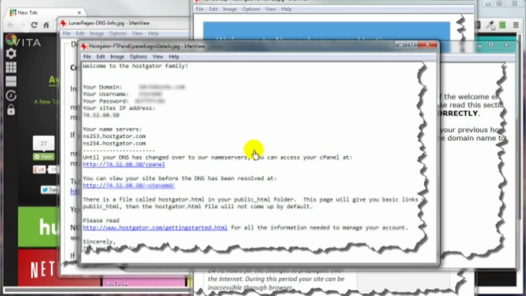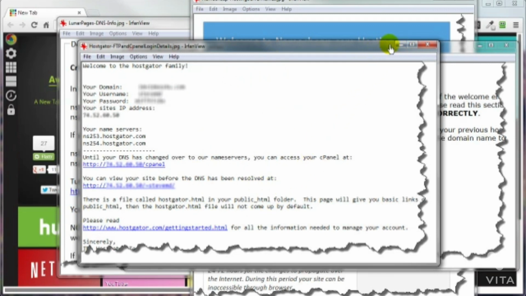But in amongst some of this information here, they give me the name servers. As you can see here, it starts off with NS like these other ones did, 253, and then the next one, or the secondary name server, is NS 254. So these are the emails that I received over time. So if your hosting account is with one of these companies, then this gives you a better idea as to what to hunt down in the emails.